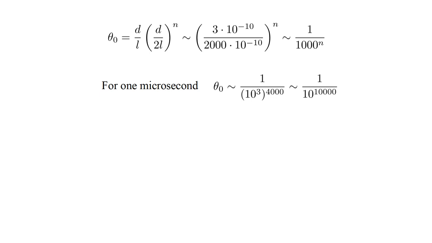If molecules undergo four billion collisions per second, then for one microsecond, n will be four thousand. Since one thousand is ten to the three, one thousand to the n is about ten to the three times four thousand, or ten to the twelve thousand. Let's round this to ten to the ten thousand. This suggests that to predict the motion of molecules for one microsecond, we need to know their direction of motion to within an angle of about one over ten to the ten thousand. How small of an angle is this?